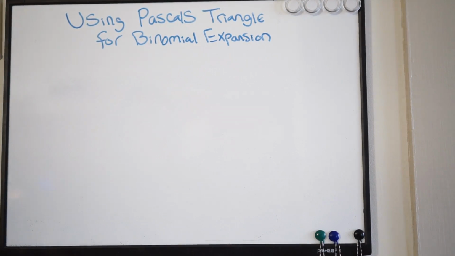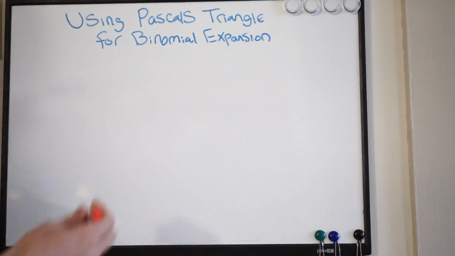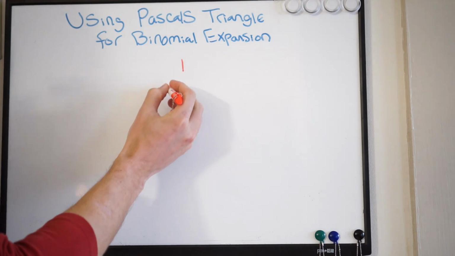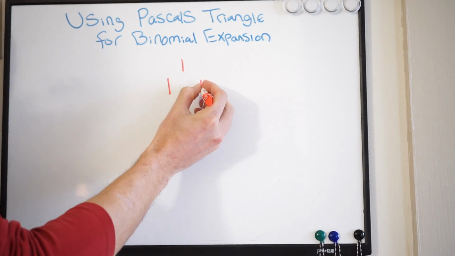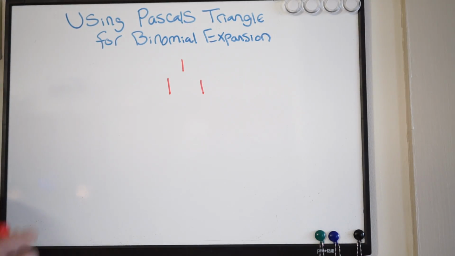Guys, today we're going to be talking about using Pascal's triangle for binomial expansion. Now this is really useful and it's a good skill to learn, so let's get into it. Before we can go ahead and start expanding binomials using Pascal's triangle, we first need to know how to write Pascal's triangle. And an easy way to do this is to start out with 1, 1, and 1. If you can do this, you can get the remaining numbers of Pascal's triangle.